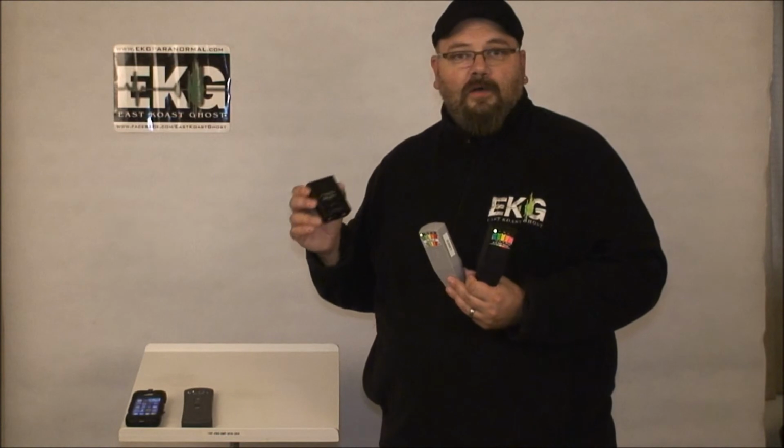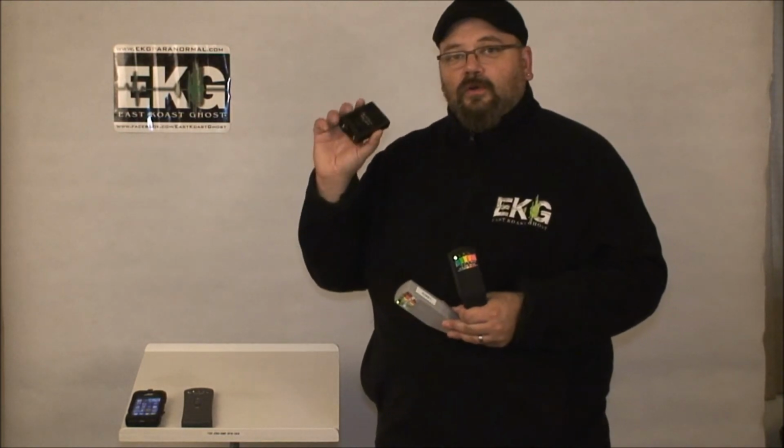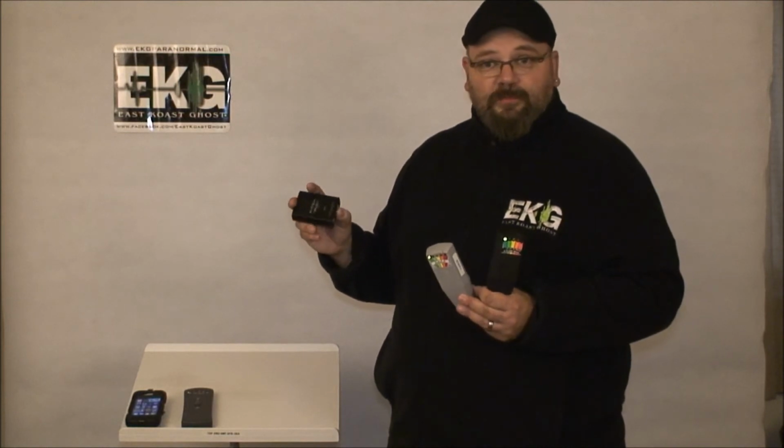And of course, just a little rundown on one of the other features that an Ovilus has that people don't realize. People also don't realize that it also has a white noise mode, touch mode, where you can put it down and it works much like a ghost touch or a spirit touch, where if it gets touched, it'll ping. So it has other features besides the speech. So it does make it a useful tool, even if you don't use the speech and you don't believe in the speech. So that's all I have.